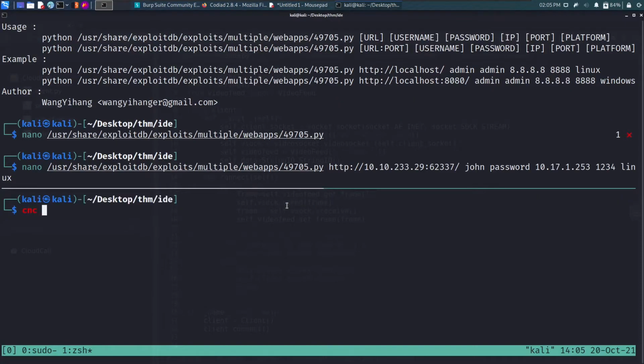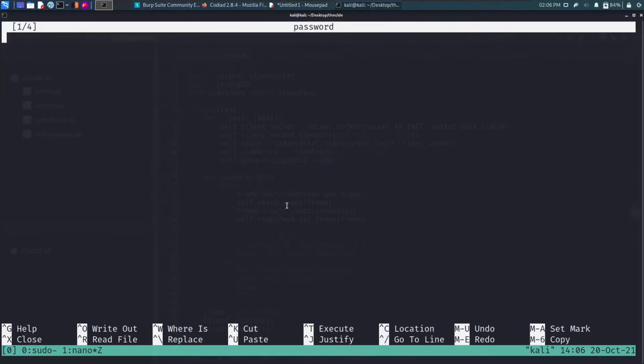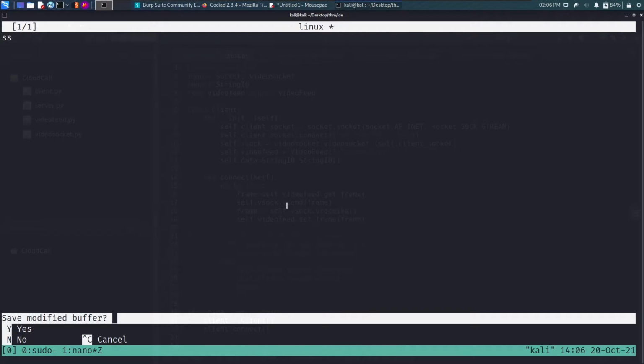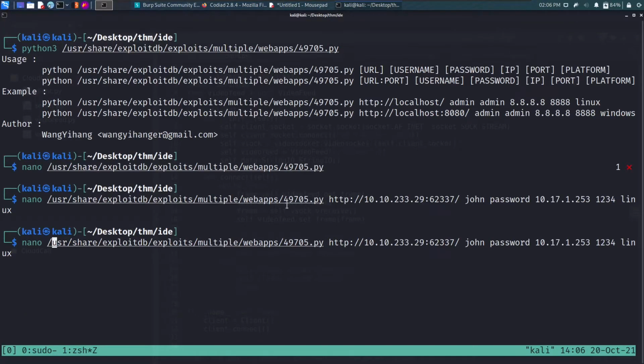Let me open the reverse shell here. Sorry, netcat listener. I press enter. I prefer the nano command, I guess. That's Python 3.